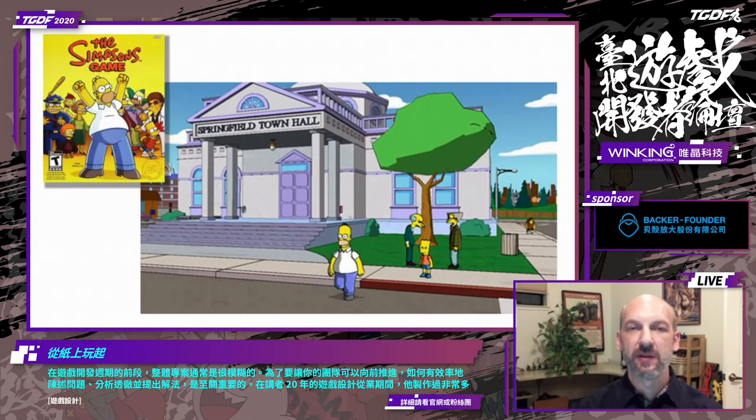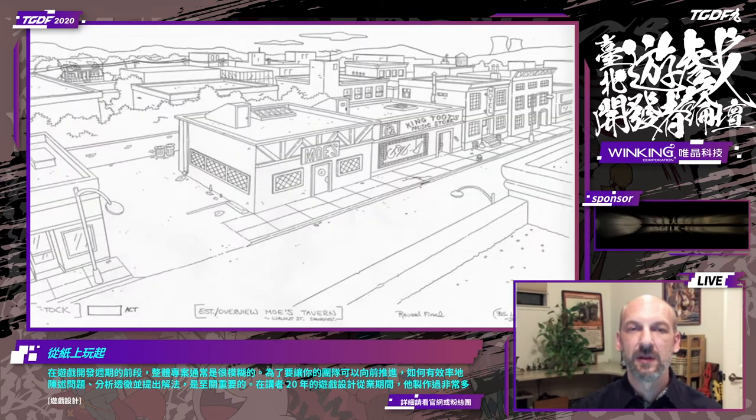After I left Blizzard, I started working at EA. The first game that I worked on there was The Simpsons game. My job was to design the city of Springfield, where the Simpson family lives. We had access to a lot of the background art, but this art would only show small sections of the town, and didn't help us understand how the entire city was laid out.